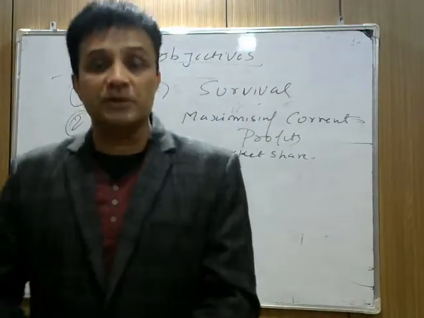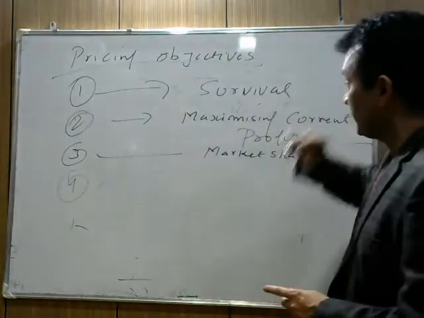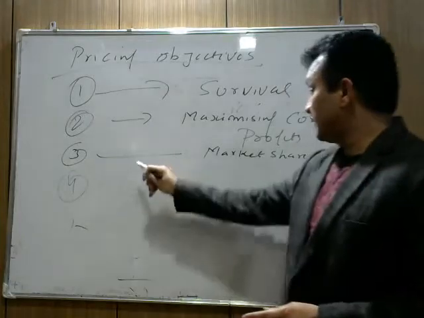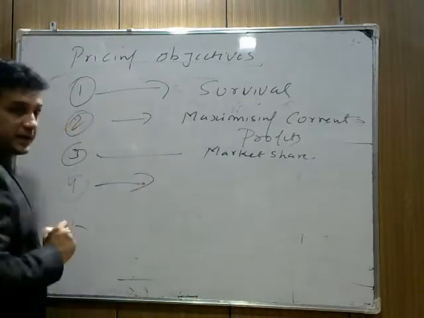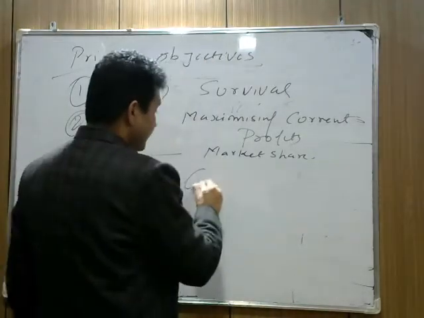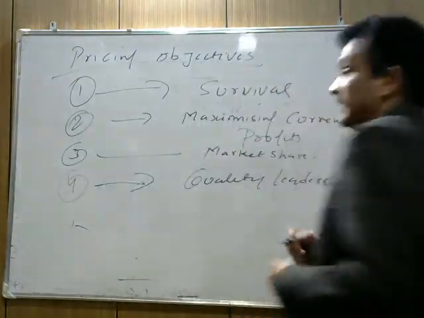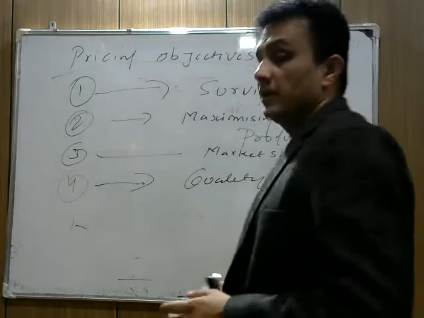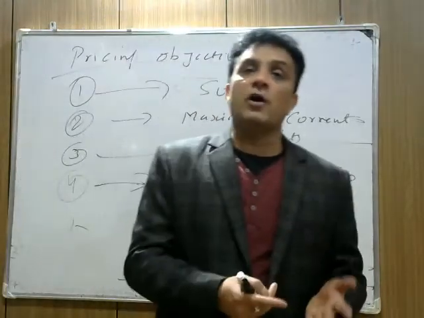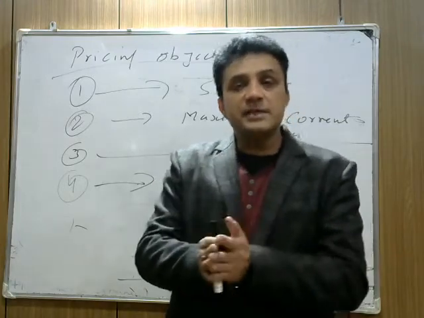So these are the pricing objectives. So basically, why does pricing play an important role? Pricing plays an important role for survival, for maximizing current profits, to help in improving market share, and if you charge the right price for the right product, you become a quality leader. These are the important points we use in pricing. These are all the factors we use in pricing. I hope it's clear what the term is. So in simple terms, if you say what is pricing, pricing means it involves determination of the price of the product. It plays an important role in marketing of goods and services.